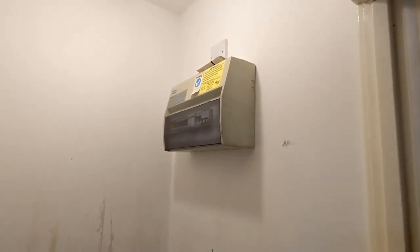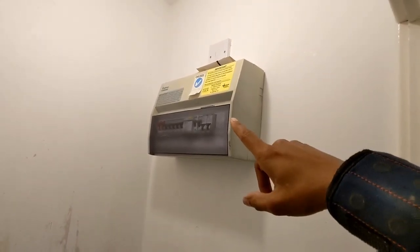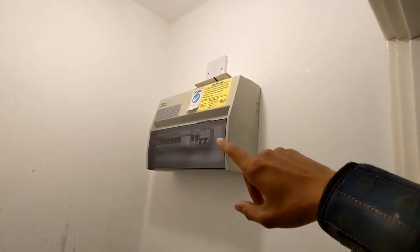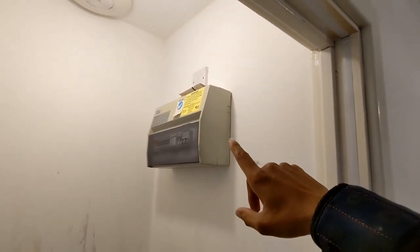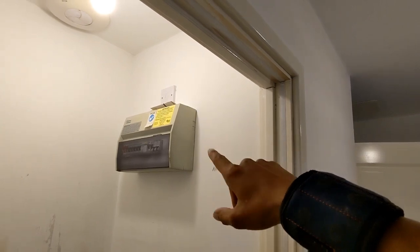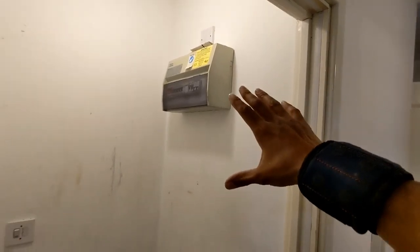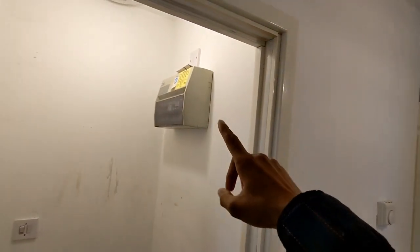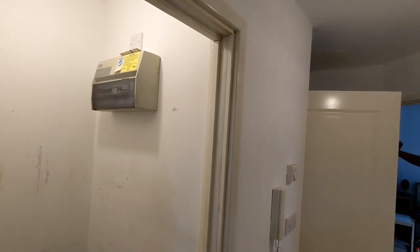So we're in luck. Our electrician's turned up today as well. So the board here is going to be changed to an 18th Edition Amendment 2 board with a 63 amp breaker to power the boiler via a rotary isolation switch. So he's going to be working this cupboard here. Luckily, the boiler's literally just in there, so running the cable from there to there is not going to be a big job. So hopefully we should try and get this all wrapped up today for the customer.